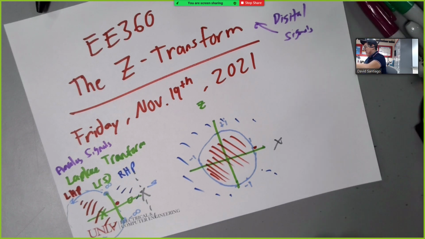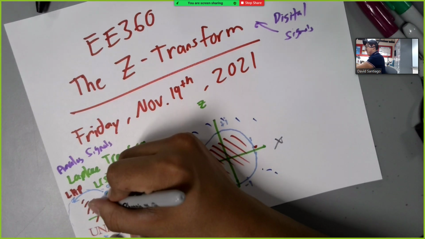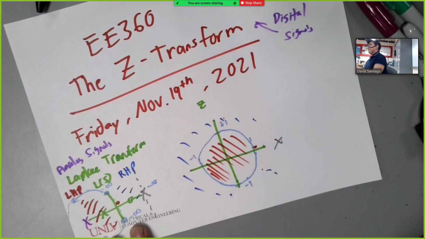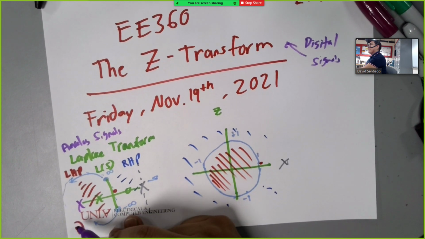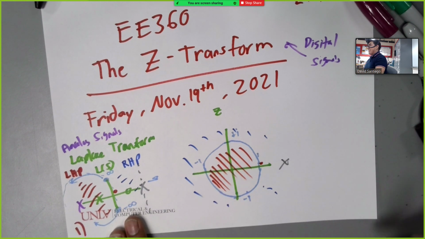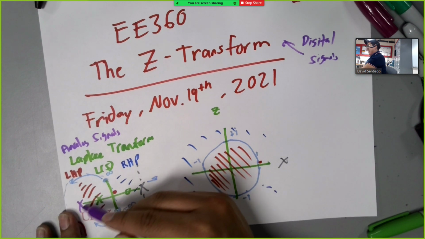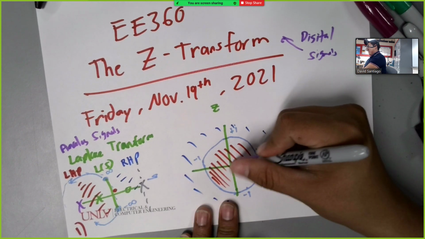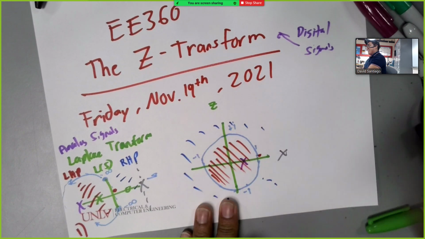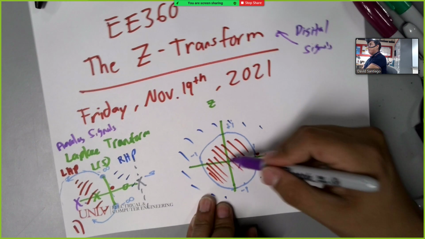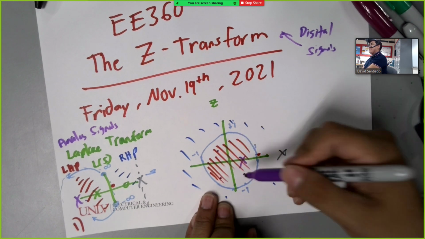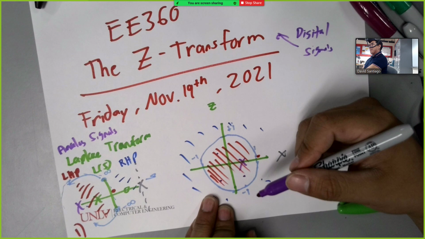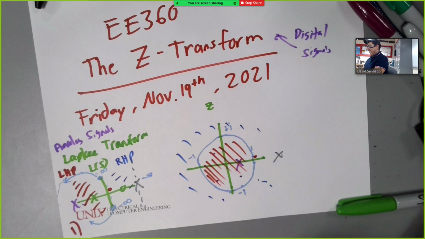Now, what if I had a pole, I'm starting to run out of markers, on the inside? I'm just going to draw the pole right here, right? It's on the left side, so that means it's stable. It's going to be stable and causal, which is really good. We like that. So that means if this is inside this red zone, we're going to see this pole somewhere, I guess, right here. So what I'm trying to say is, if you have poles inside this unit circle, here, here, anywhere, if it's inside, you're always going to have a stable and causal system. Okay? That's the one thing I want to get into everyone's mind.